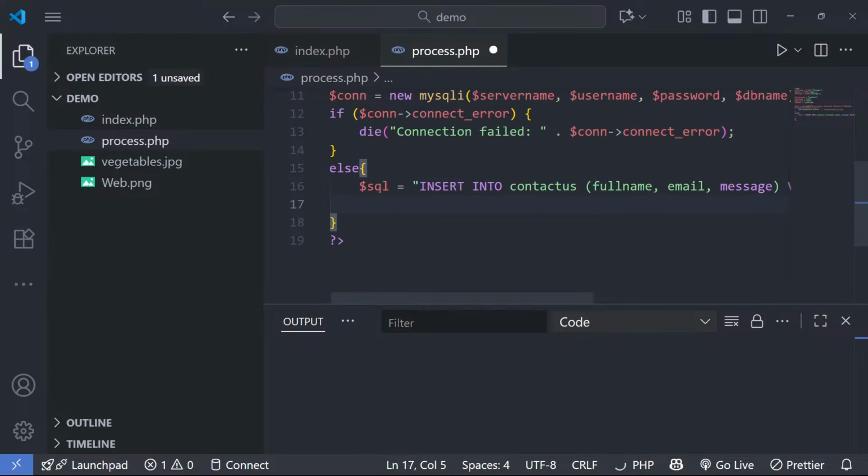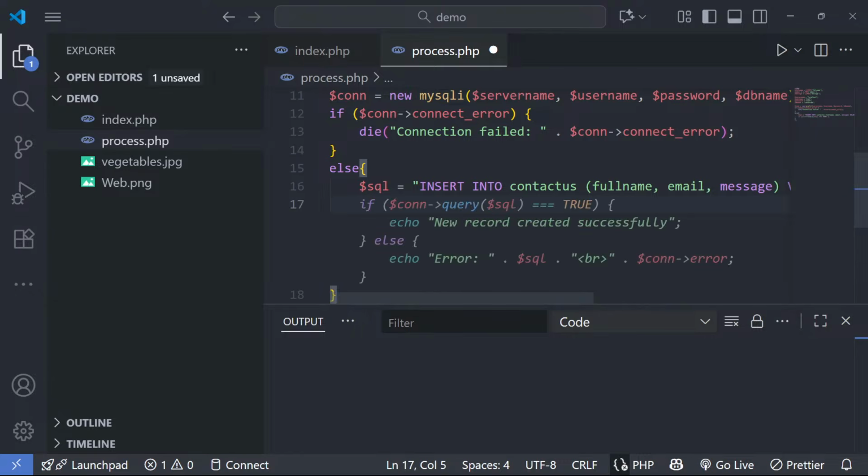is now to run this SQL statement and see if the data is going to be sent to the database, right? So normally, how do you do that? You use the query command to send that data, right? So what you do is simple as this. You can use the if statement, or you can just send the data there, but you want to see if it was successful or not, something like that.